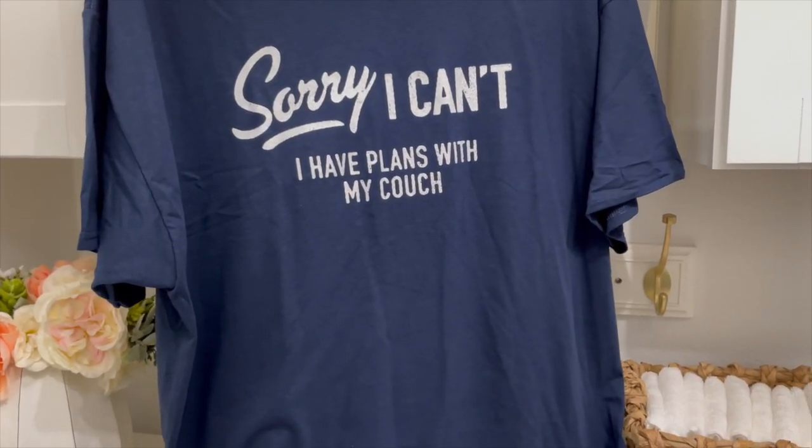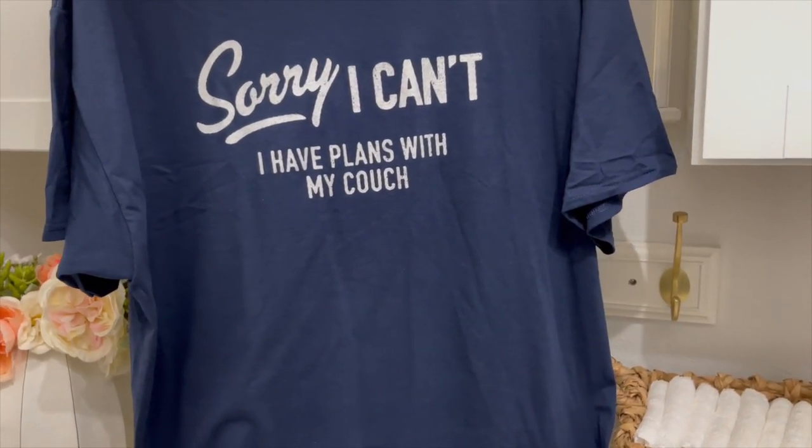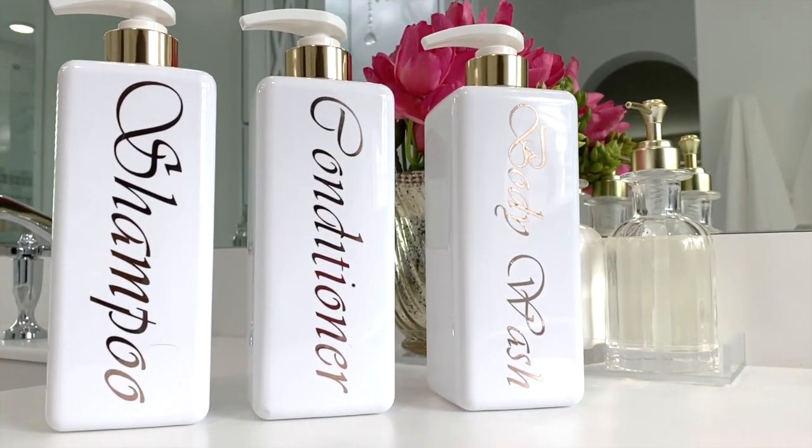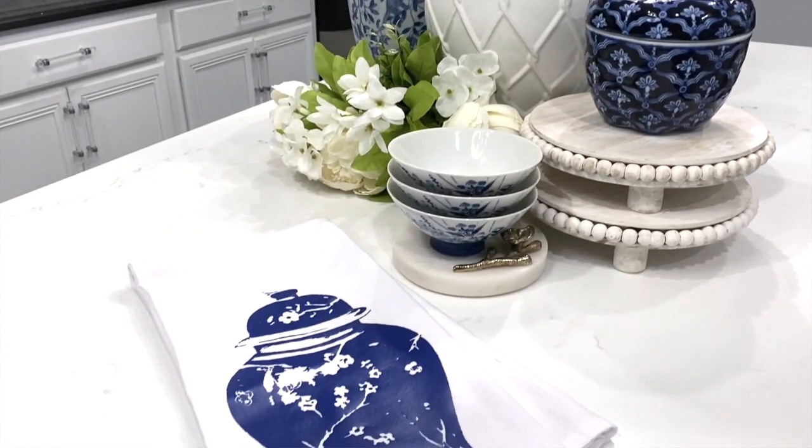There's a lot of things out there that you can do with your Cricut, you guys, but I'm just going to name a few because I think that this is something that anyone can do, especially if you're a beginner. T-shirts. Everyone can make a cool t-shirt with a nice little saying on it, or you could do monograms on it, or do something for Christmas for the whole family. That's one idea. You may have seen where I created labels for our shampoo bottles and a print for all of my collections of ginger jars on a tea towel.